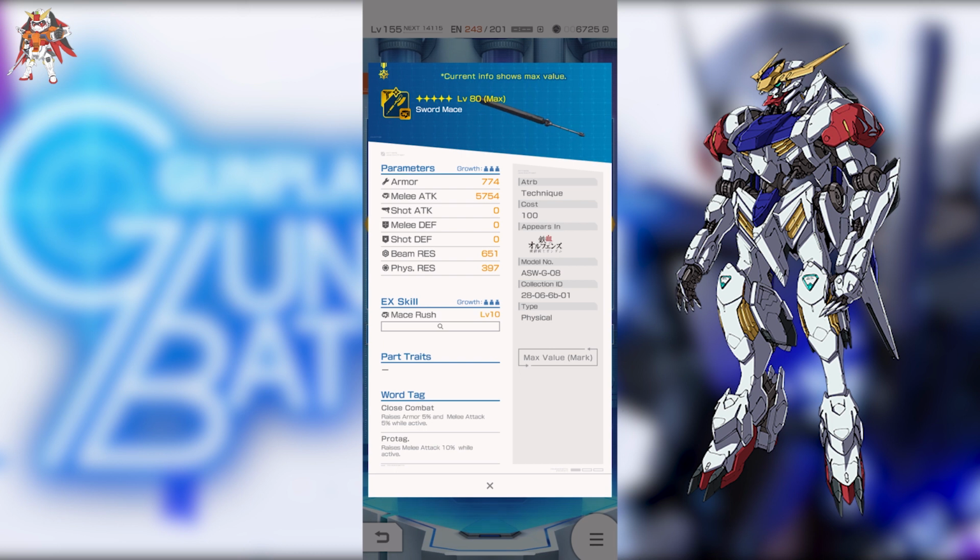So if you guys don't care about this EX skill and you just want the raw melee attack, this is actually going to be a really nice melee weapon to own. Now, if you have this and arena goes back to where you can only use axe weapons, you are in luck because this is probably by far the strongest axe weapon there is in the game.